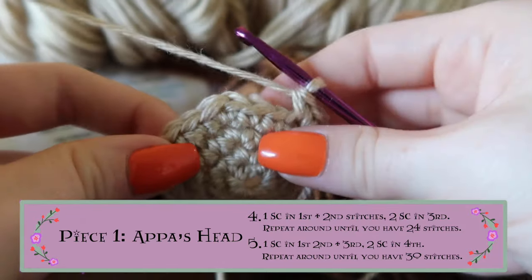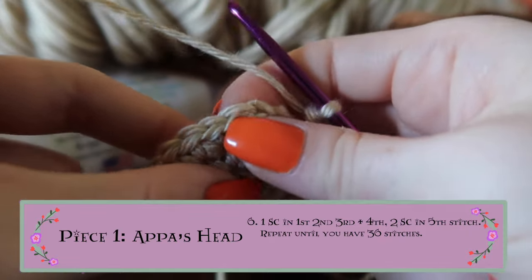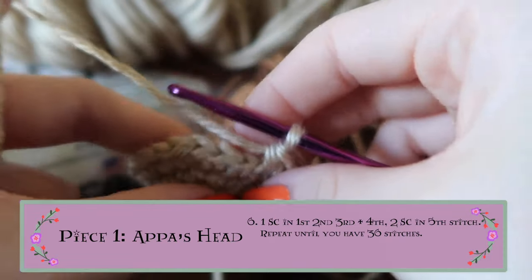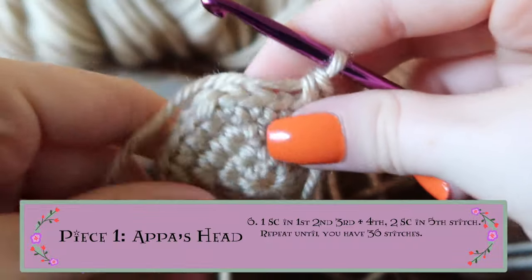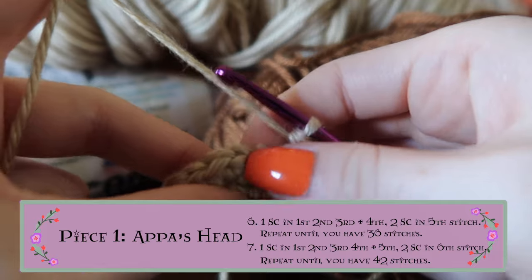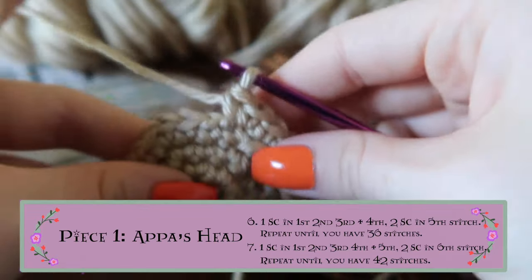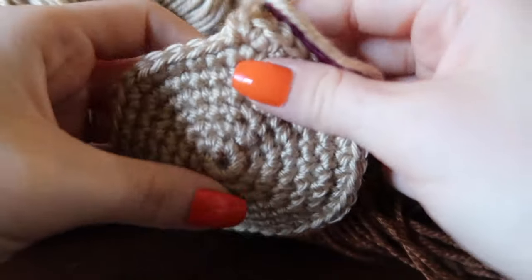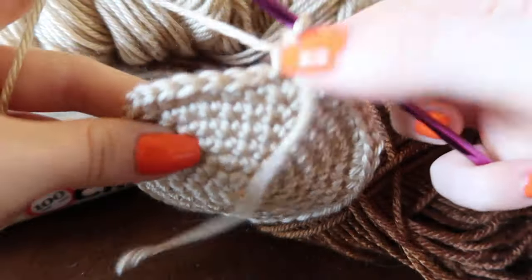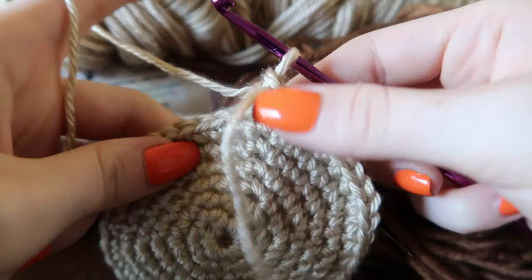That's for row 5. We're gonna start row 6, which is single, single, single, single, double. And after that, we're gonna have 36 stitches all the way around. And we're gonna continue onto row 7, which is single, single, single, single, single, double. And after that row, we're gonna have 42 stitches all the way around. Okay, so we finished row 7, and now we have 42 stitches all the way around. So I moved my little tail up to this row to be a marker.